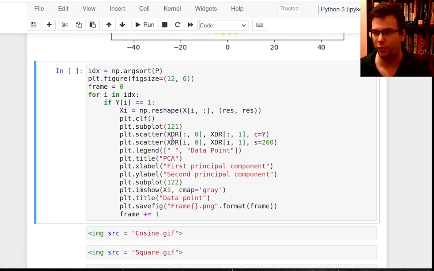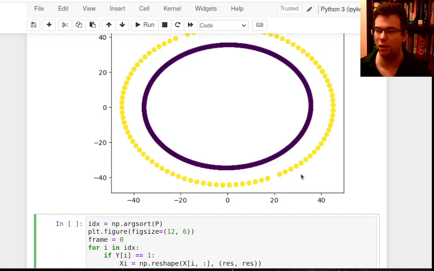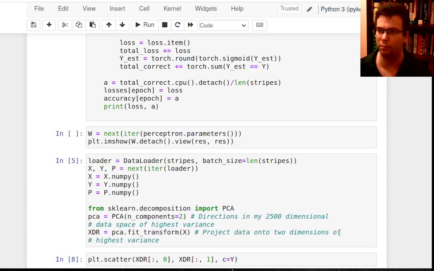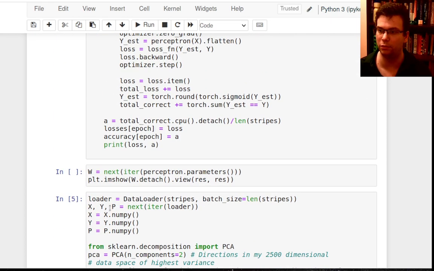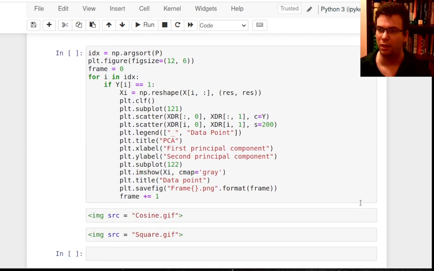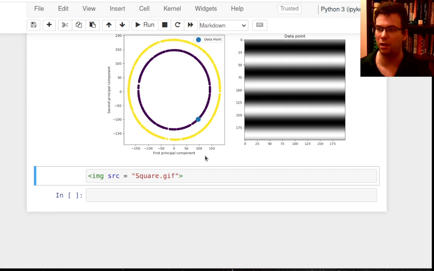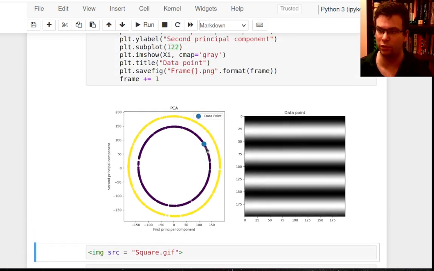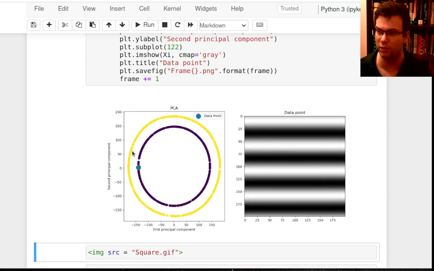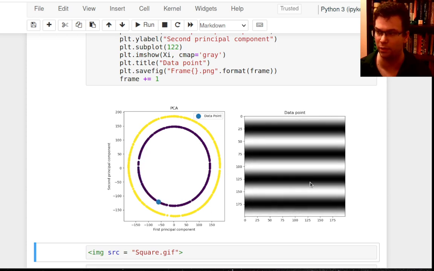Okay, so I wrote a little bit of code to make an animation here. What I've done is I've sorted each of these points by their phase, by that little amount that I was adding in on the inside of the stripe. Now they're sorted by phase, and so here's the image, and here's where it actually projected to on this plane.